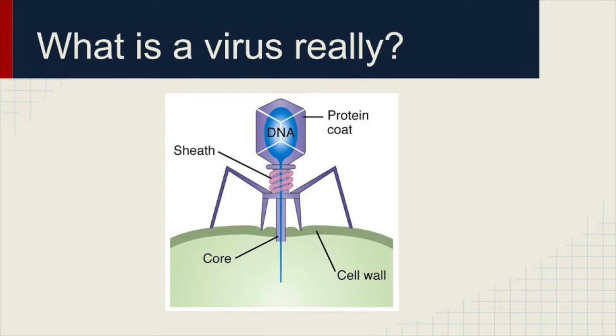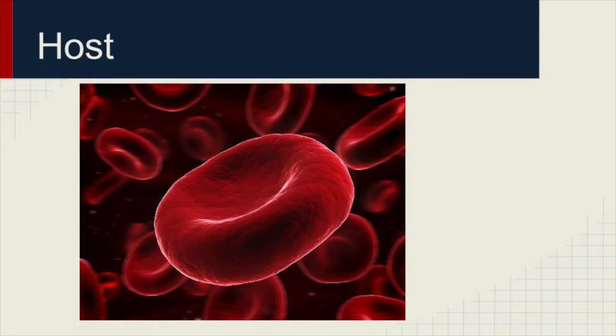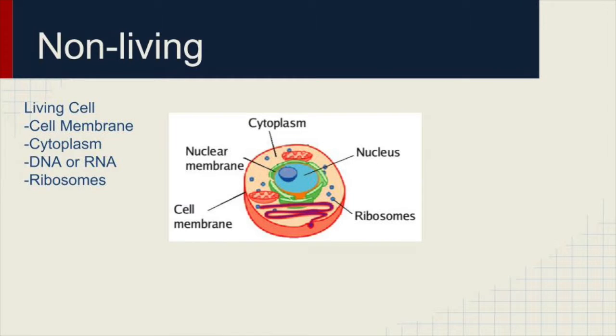What is a virus? Well, a virus is defined as a small infectious agent that can only survive off of a living host. Now, what is the host usually for a virus? The host could be an animal cell, like our cells, plant cell, or bacteria. And as you can currently see, one of the hosts it could be is a red blood cell. Now, a virus is also considered to be non-living.